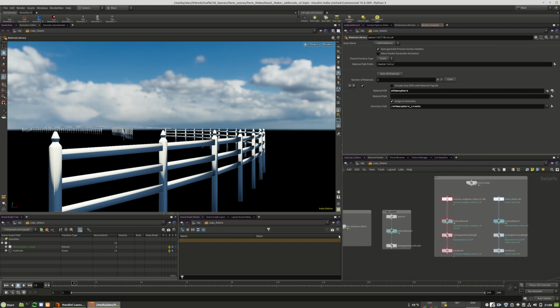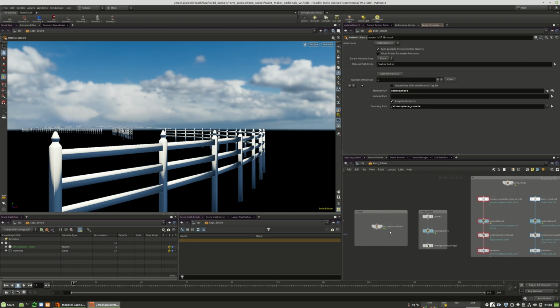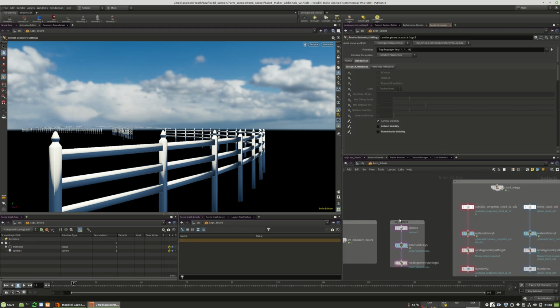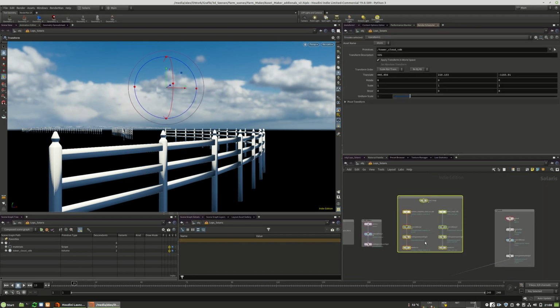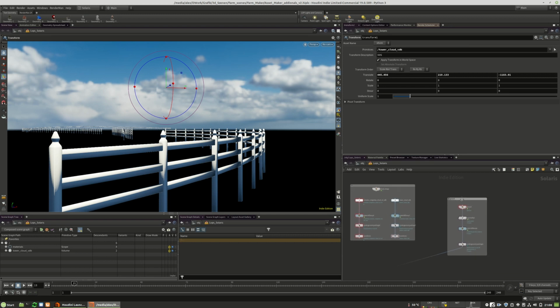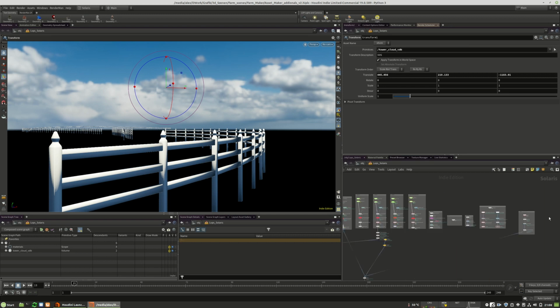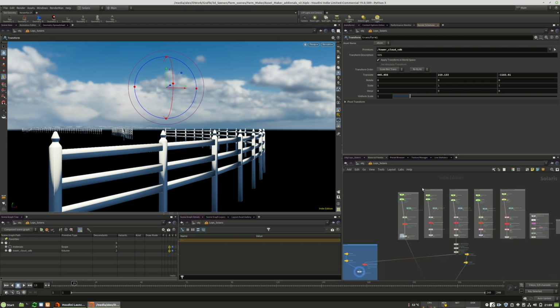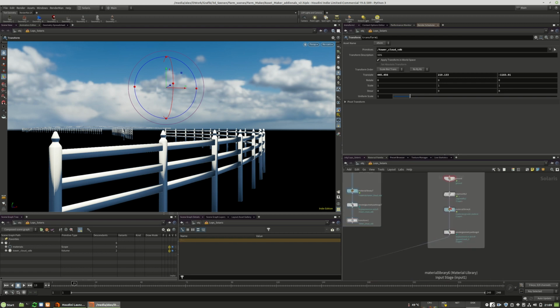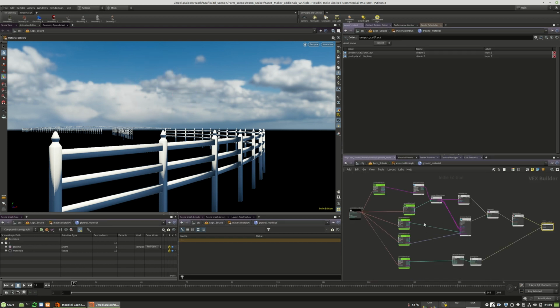We have a ruler just for testing positions and scales. We have a sky sphere or sky background. Here I will add more clouds, so this will be the area for the clouds. We have a ground material or a ground asset that we can change, but we don't have to use it, just for demonstration how to set up the material itself.